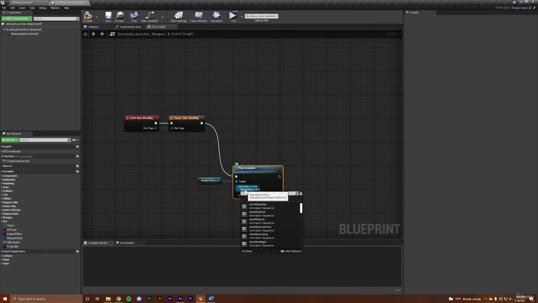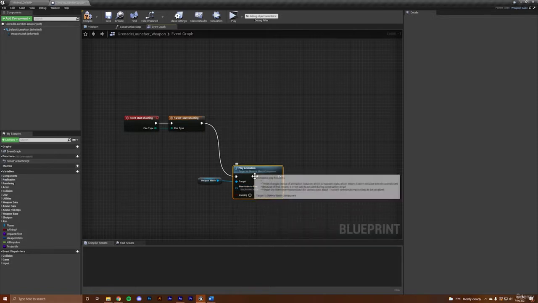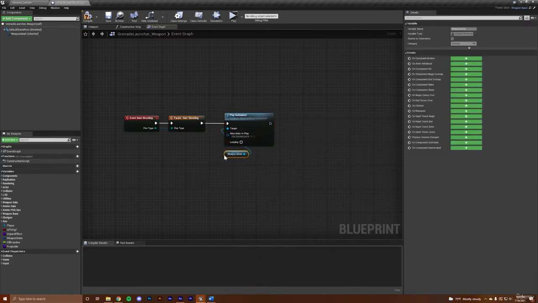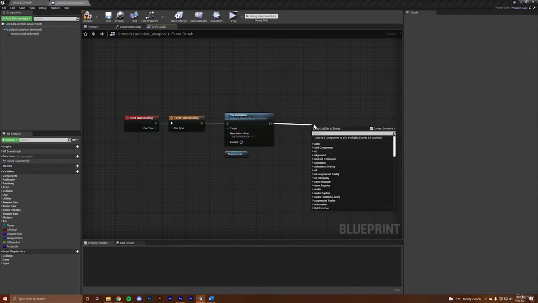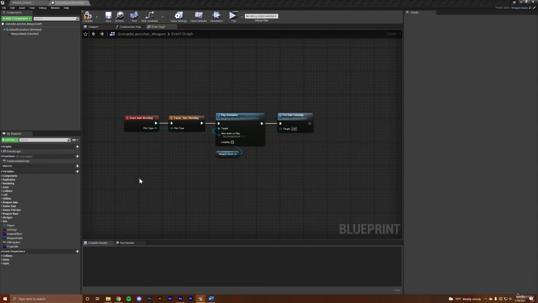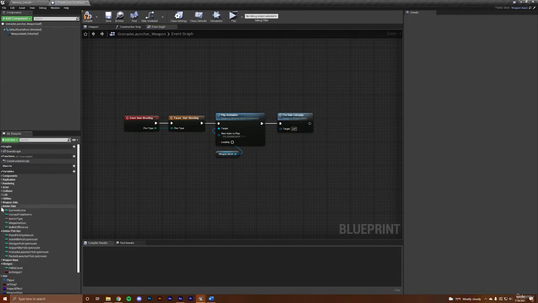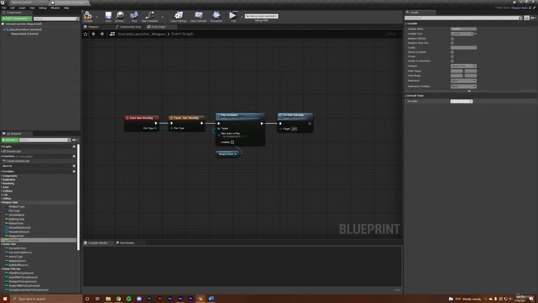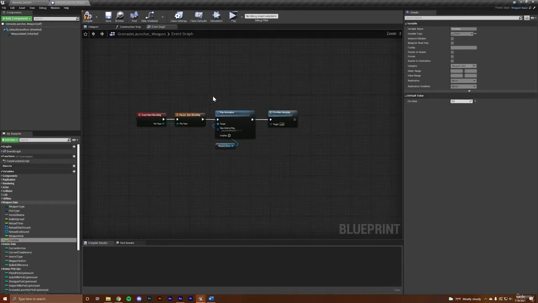The animation that we want to play is fire grenade launcher. And for this one, we also want fire rate calculate. We don't want to spam fire this one either. The fire rate, we can set that to be 0.5. So that's all that we want to do.